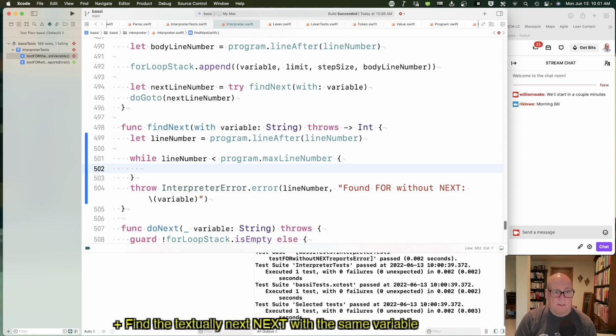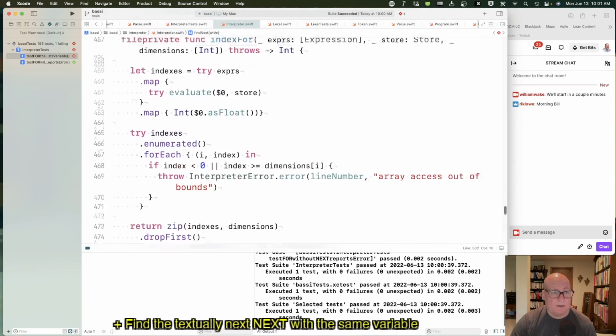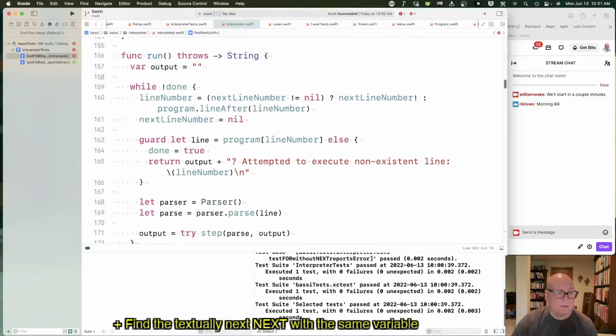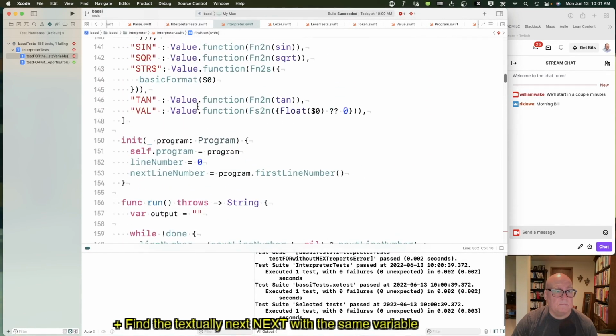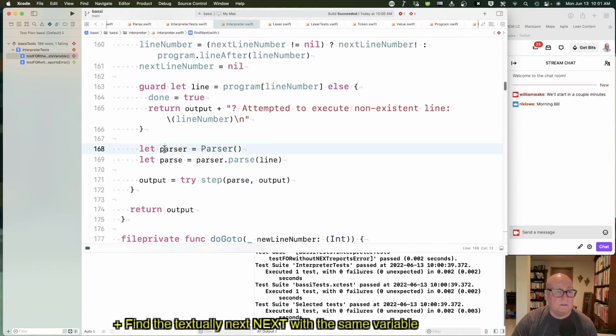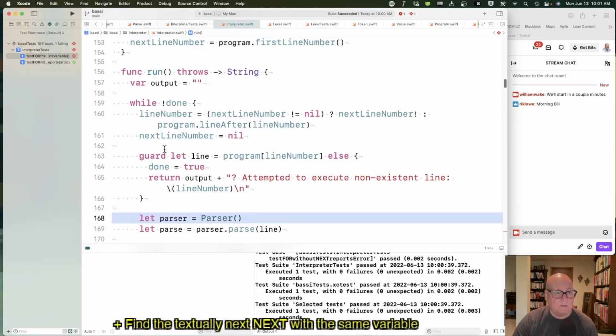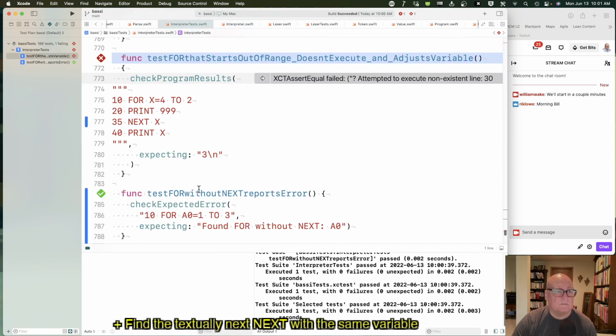We want to say if, and I think we're going to do kind of like we do up here. We're going to have to parse it. This probably doesn't need to be local. Let's do it local, and then we'll see.